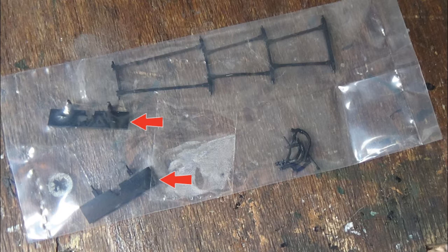Now, I'm not going to add these because first of all, in reality, with the dock tanks that are preserved, they don't have them on. They do not have them fitted. And also, in the many pictures I've seen of the USA dock tanks, I haven't seen any that have these fitted. And also, this particular one in reality, I don't think he had them. But another reason why I'm not going to add them is because, in my opinion, I think they spoil the look of the model. Because it does ruin the look when you fit them on. And that's something I've noticed when looking at the diagram in the instructions. It doesn't look right with them on. It looks much better without them, but that's just my own little opinion there.